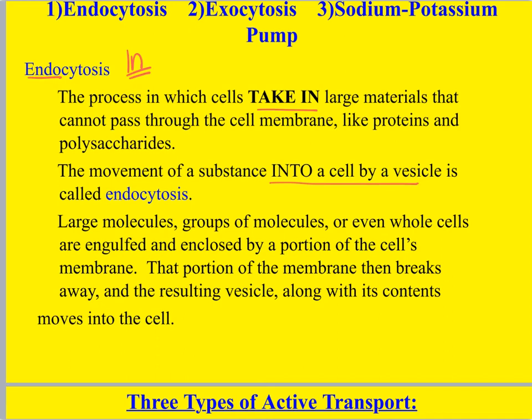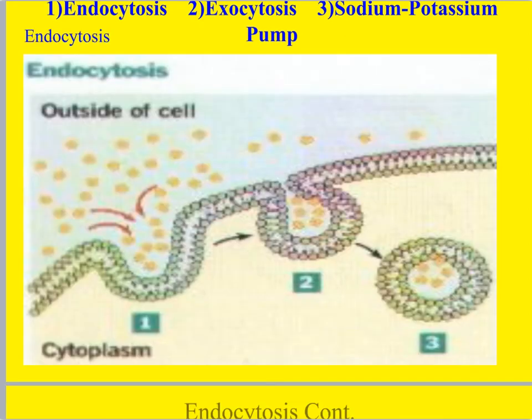So what happens is part of the membrane breaks off and kind of circles around maybe that molecule, that group of molecules. It circles around it and makes a little vesicle. And then it goes wherever it needs to go in the cell. So this is just showing a general picture of endocytosis. You have all your molecules coming up here, and then part of your cell membrane, notice, is folding around it, forming a vesicle. So that's endocytosis.